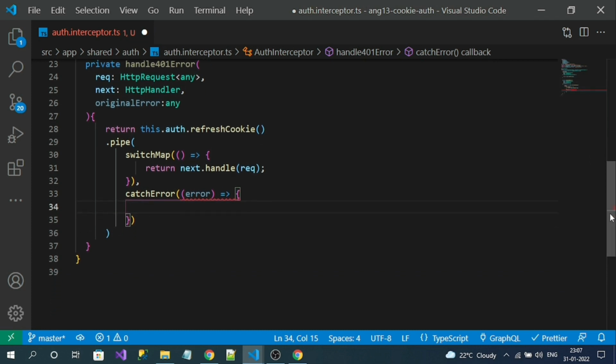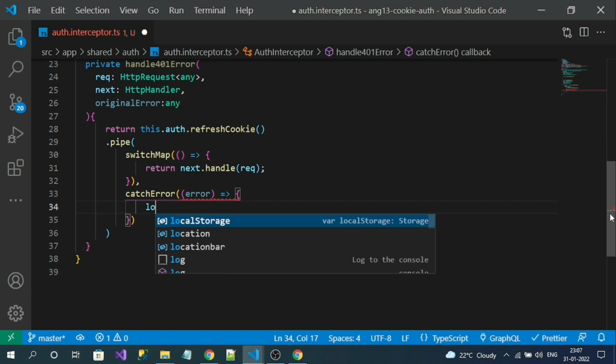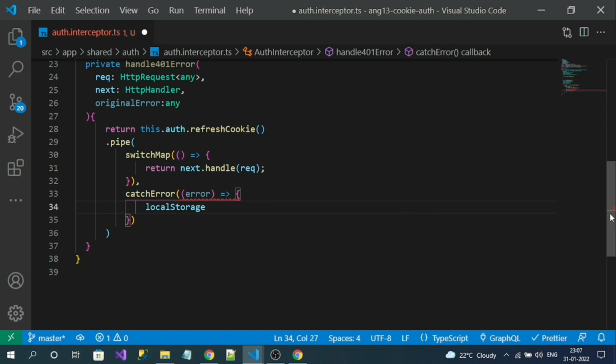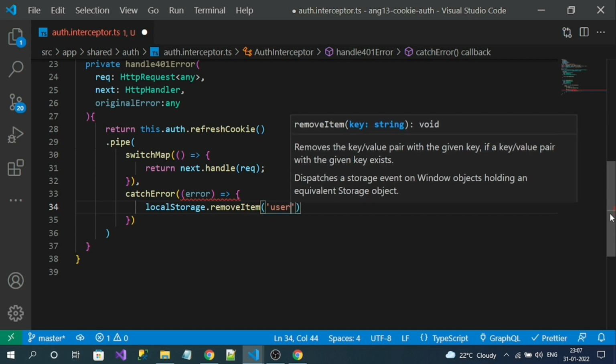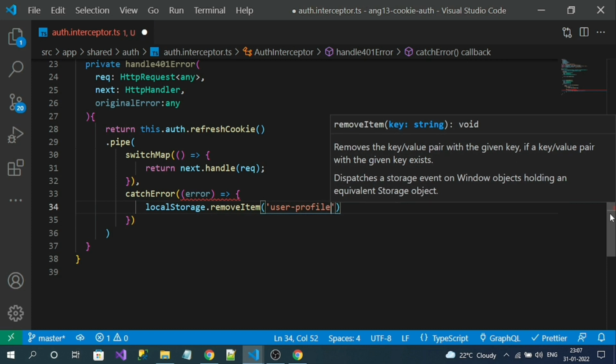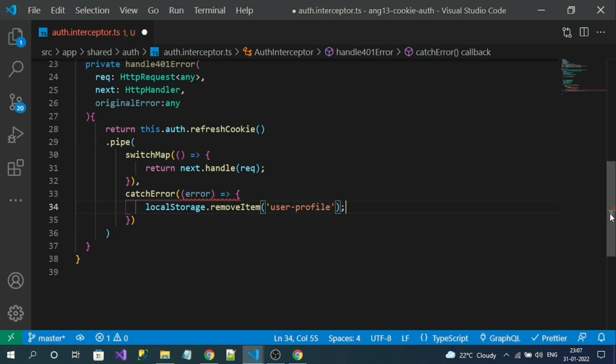If the refresh cookie API is also not working, that is not a valid user. Then we have to remove the profile information from the browser local storage. We remove the user information because the refresh API is also unable to regenerate the cookie. That is why this catchError is executing.